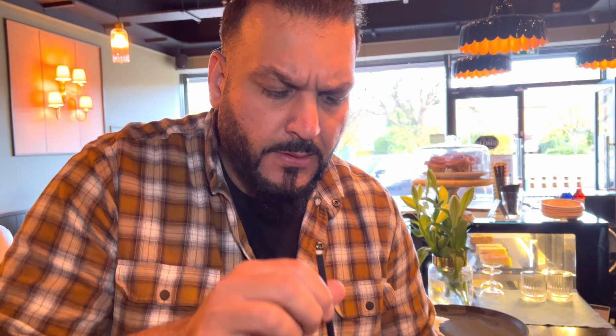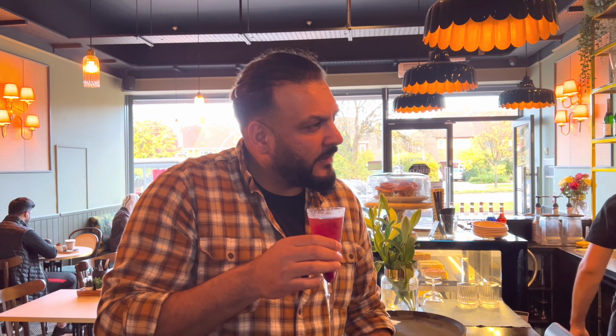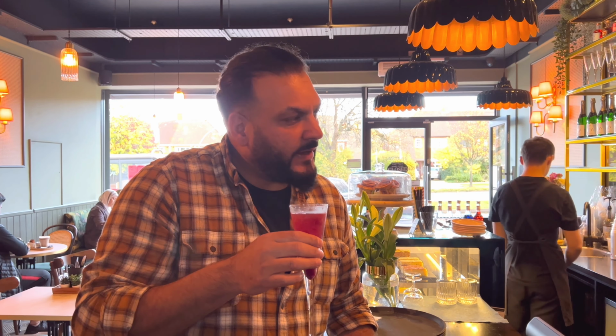Do I drink it with a straw? You can drink it with the straw. I've never seen anybody drink Chardonnay or champagne with a straw. I should do it like this. Dodgy mocktail. That's what it tastes like. But I get it. I get the whole thing. So you're saying that if you didn't put that raspberry in, it would taste a bit sour. And people enjoy drinking. People do enjoy. Wow.